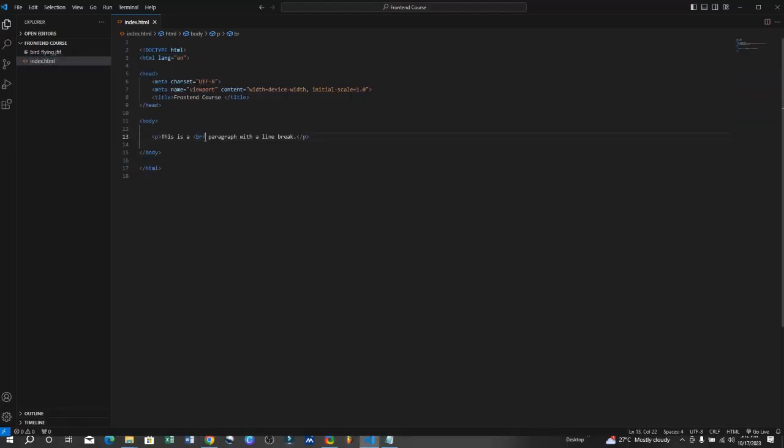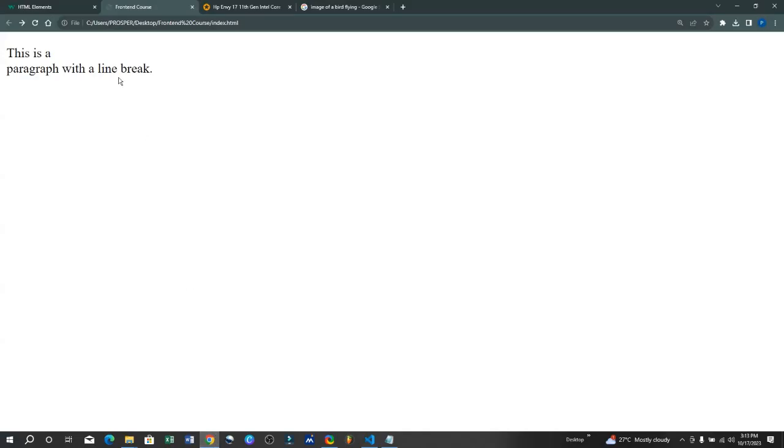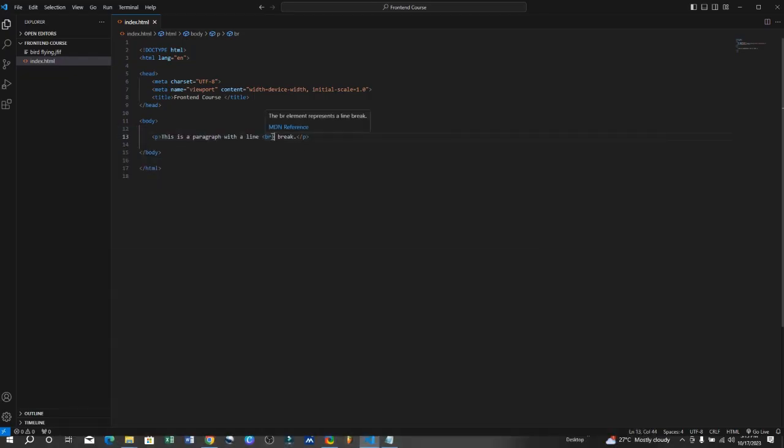And let me move this. If I want to remove this break and add it on just this side and save this, let's go back to our web page. You will see that every other thing is on a horizontal line, and this one is starting a new line because I have broken it from the others. So that is what the BR is meant for.